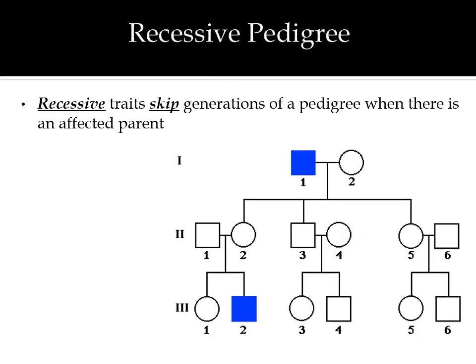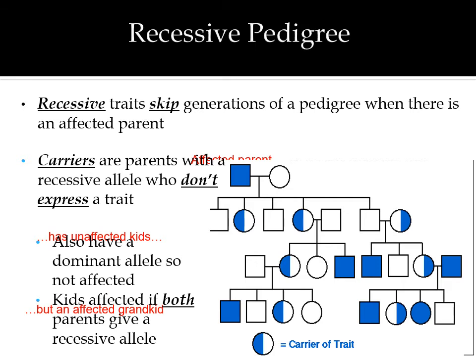On that note, a recessive allele doesn't always show up because it's overruled by a dominant allele and needs 2 copies just to be expressed. That recessive allele is still there though, it's just not visible because it's being suppressed by the stronger dominant allele's influence. An affected parent may not have children with the trait, but it may show up again in the grandchildren's generation. This is where the idea of carriers comes from. A carrier is a person who has a copy of a recessive allele, but it doesn't get expressed because they also have one dominant copy. If 2 of these carriers have a child, a Punnett square will predict a 25% chance that the child gets 2 copies of the recessive allele.